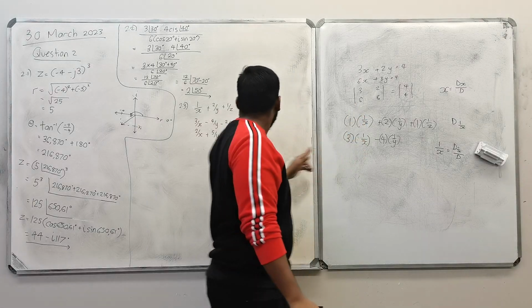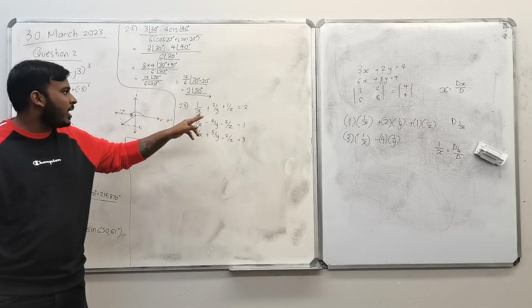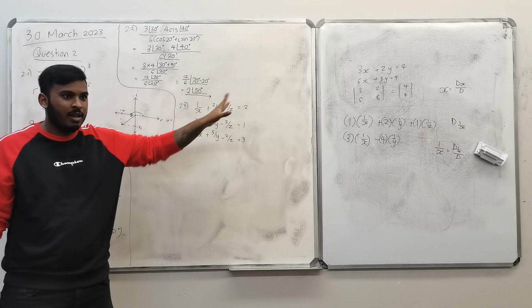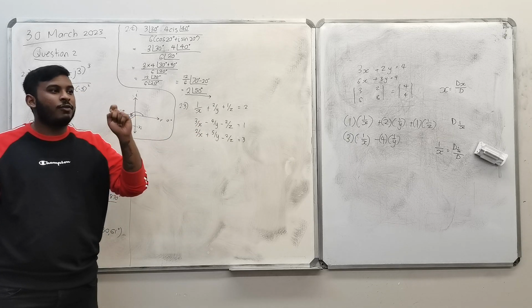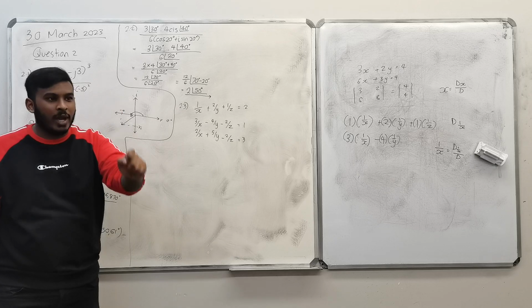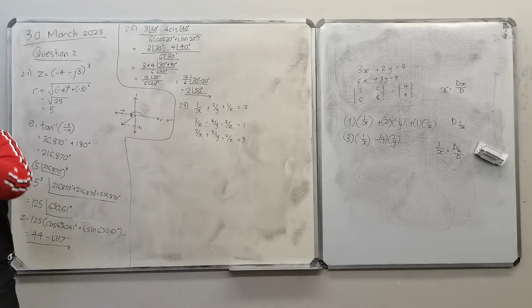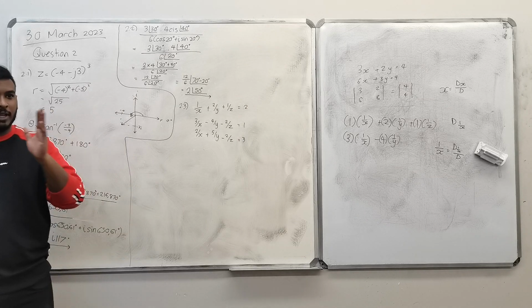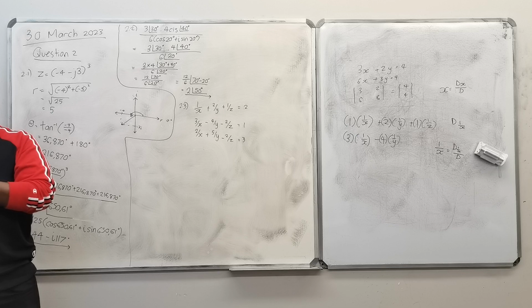If they had 3x squared plus 2y squared plus 1z squared, all of these squared, when you're doing a determinant, you're solving for the determinant of x squared. And when you use Cramer's rule, you're saying x squared is equal to d of x squared over d. You understand? So don't only be used to just seeing x plus y plus z. You could have x squared plus y squared plus z squared equal to, and they ask you to solve for x.